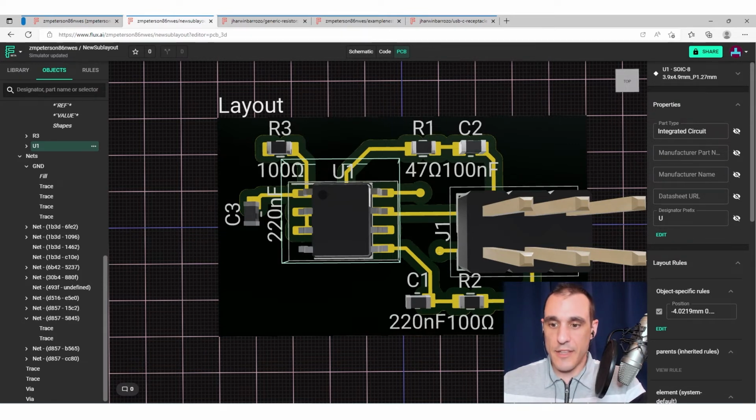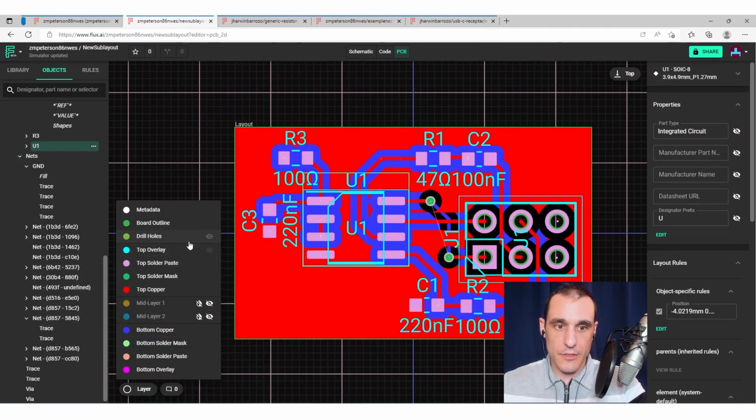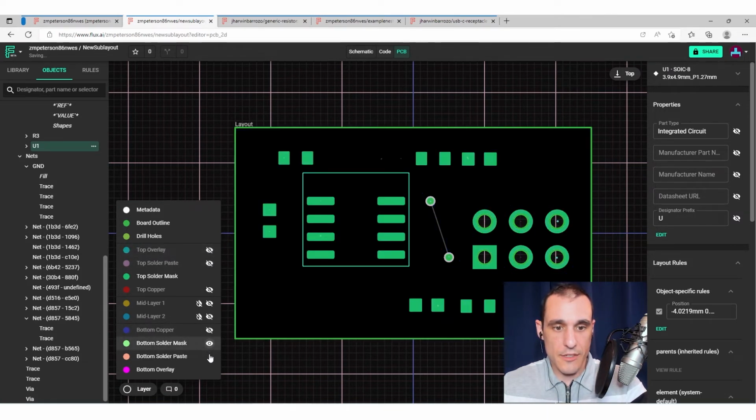Well, just to verify that the solder mask is all correct, what you can do is go back into 2D, and you'll see here that you have a set of layers up on the top, and what you can do is you can actually disable some of these other layers just so that you can check just the solder mask. So here, this shows all the solder mask openings for all the different components on the board.